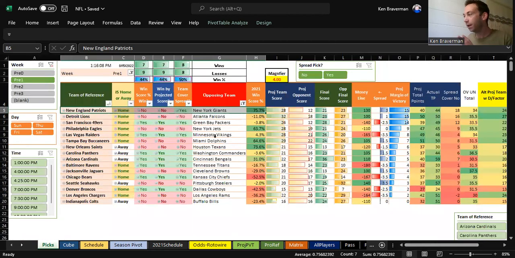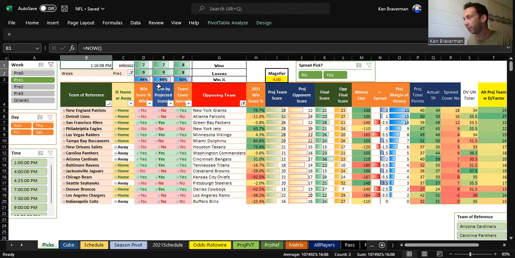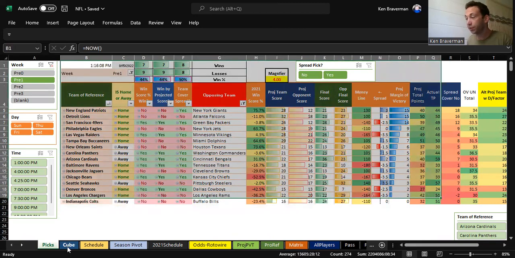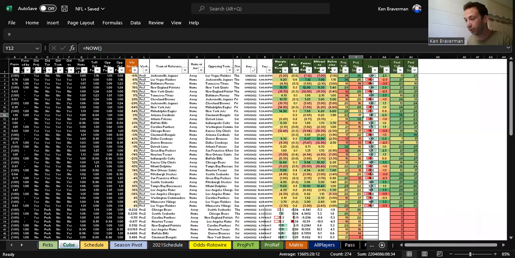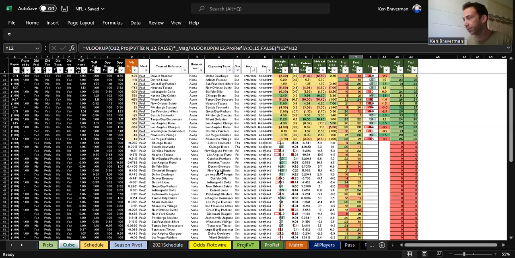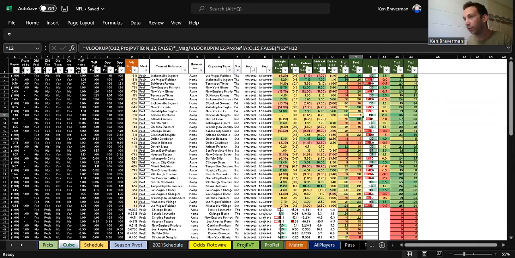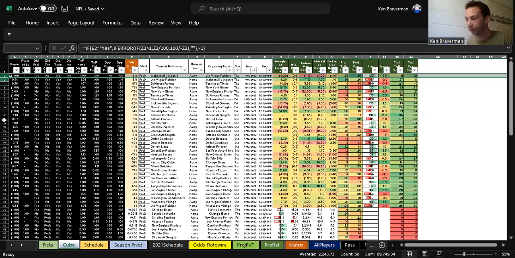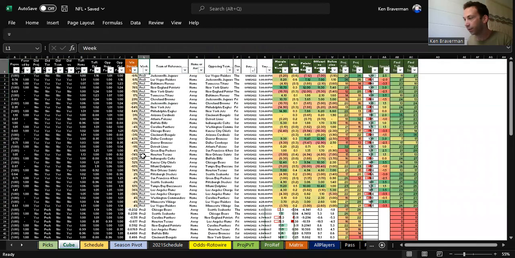So anyway, you have your results in here. Well, how do you get this thing ready for week 2, right? What do you do? Well, what's feeding this pivot table and what's feeding these results is the cube sheet. The cube sheet is where we start to stack all of our projections for all of the games for the season. And they're in order, and we add to them as we go throughout the season. So all the games that are related to preseason week 1 are shown right here. So these are all the preseason week 1 games.